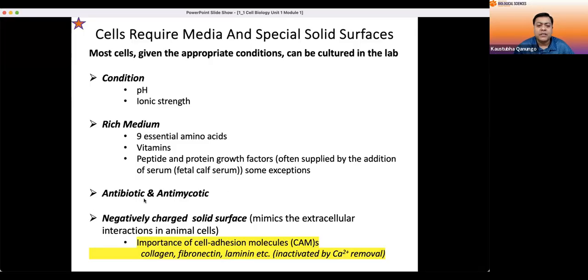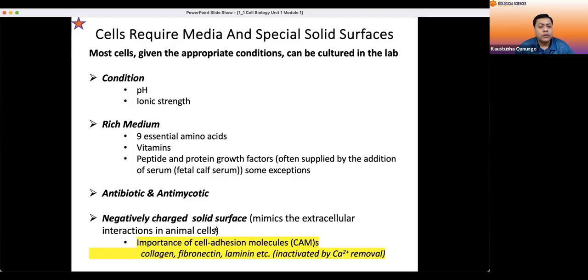So if there is a contamination, even the slightest, just one contamination of a bacteria or a fungus, they will take over and your cells will be contaminated. So you need antibiotic, antimycotic. On top of that, you absolutely need to handle everything in a sterile condition inside a laminar airflow hood or those safety cabinets that you can see in some of those pictures and supplementary diagram as well.